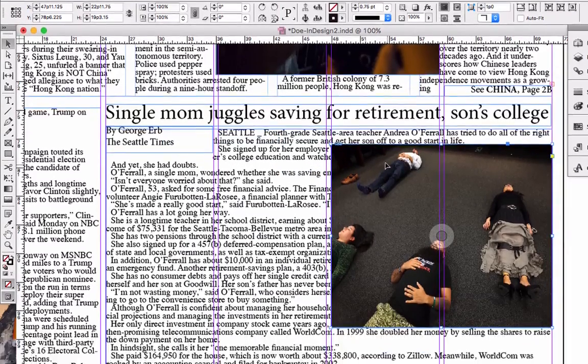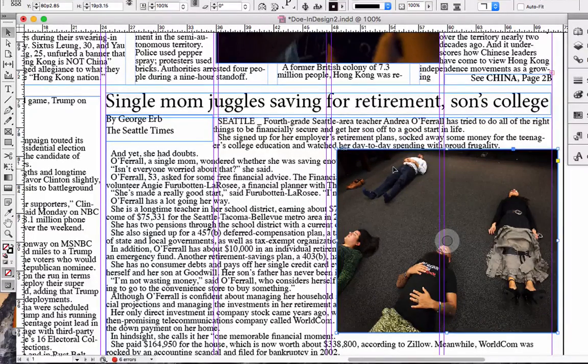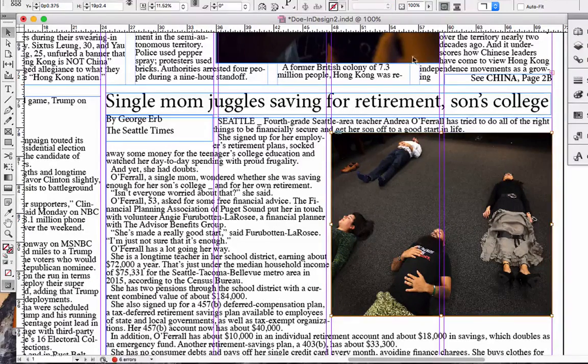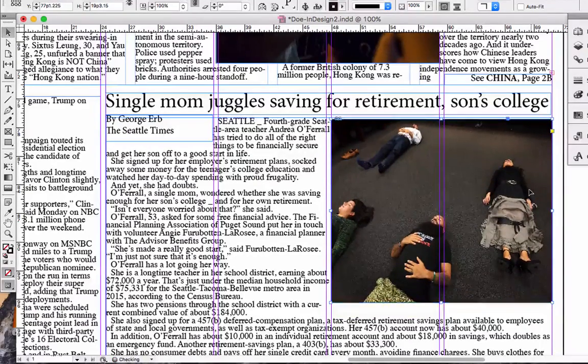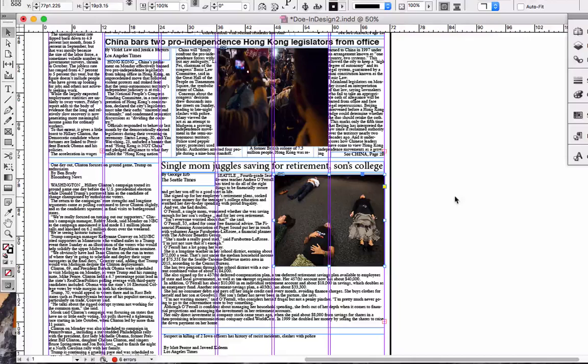Right now we definitely want to wrap the text around because right now it's actually under the picture box, which is not appropriate. Click on the wrap around. Okay, and I see that there's text above the image, which definitely doesn't work at all. So I'll select the image again and just move it up with the keys on the keyboard. I'm going to zoom in just to see how this looks. Okay, I like the way it looks, and I like that the image is actually smaller than the other two.